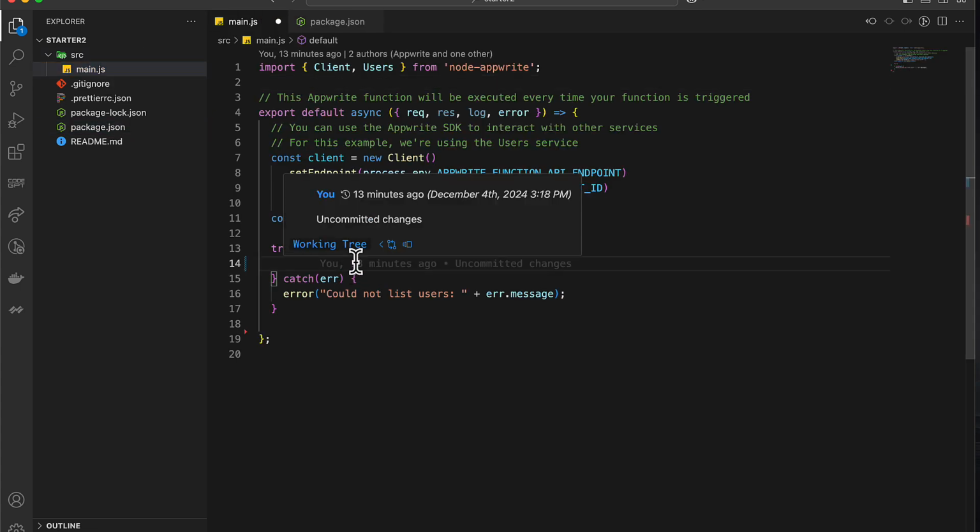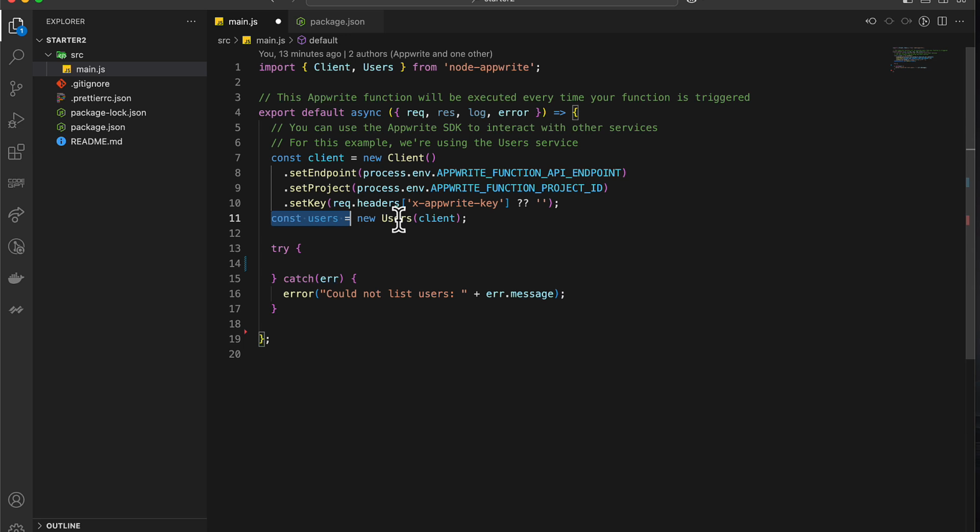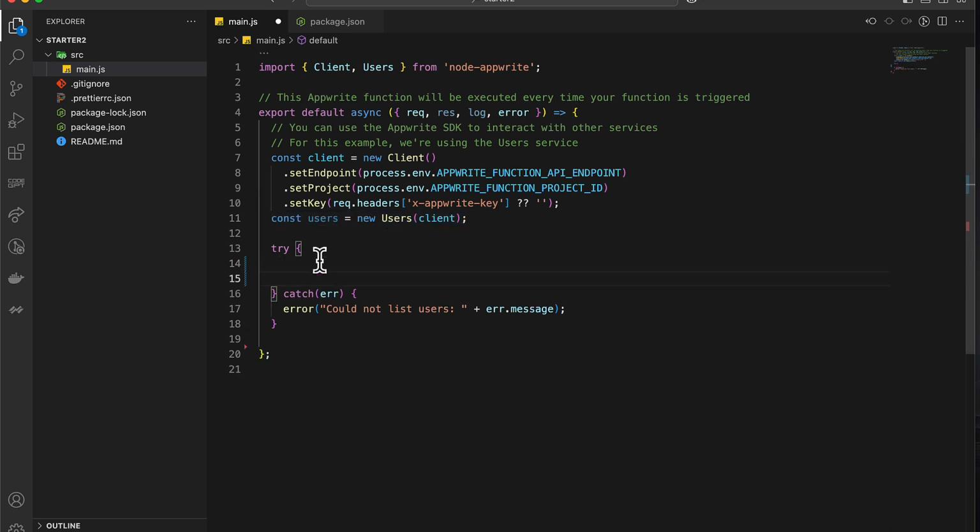So in this try block over here, we already have our users in here passing the client. In this try block, we can check for the request method, right? The request is coming from the function with the structure, and we get the request over here. We check if the request method is equal to the POST request, and at the same time also check for the request path.